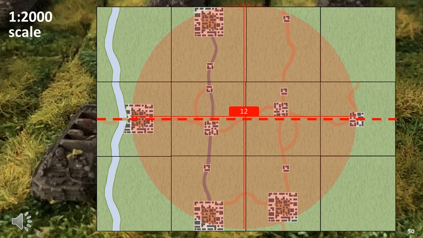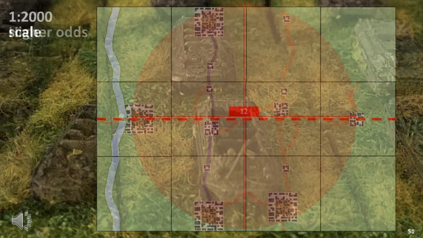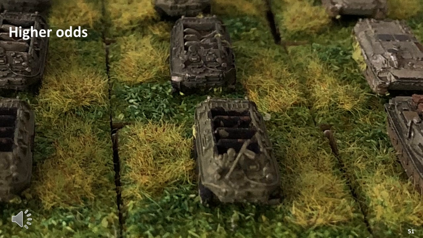Strangely enough, the older WRG rules for World War II use a ground scale of 1 in 4,000, so using those rules, this may be viable, as the defender can only cover half the playing area with a single element. Thus, as a result, the attackers could achieve a local superiority on one of the flanks. When we move to higher odds, such as 3 to 1 or greater, this could also work, but would offer little benefit compared with a 2 to 1 odds game, and require more reinforcements to balance the game out.